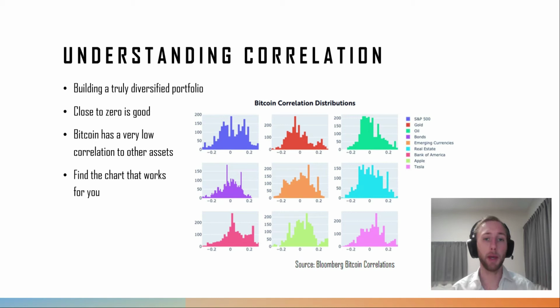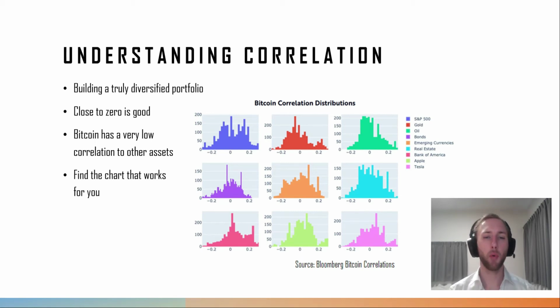If the price of Bitcoin goes up, does the price of Ethereum go up? Probably. So the correlation between these two assets is very high. Now, if you want to build a diversified portfolio, you want to have as many assets in there that have a low correlation with one another. As these charts will demonstrate, Bitcoin has a notoriously low correlation with other assets, which underlines why it's important to have Bitcoin in your investment portfolio.